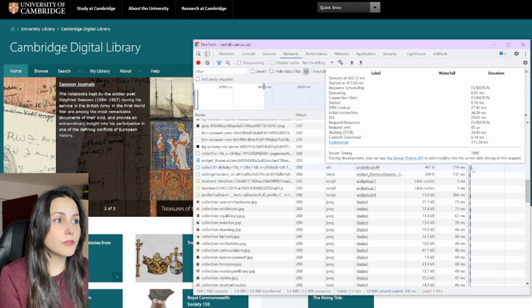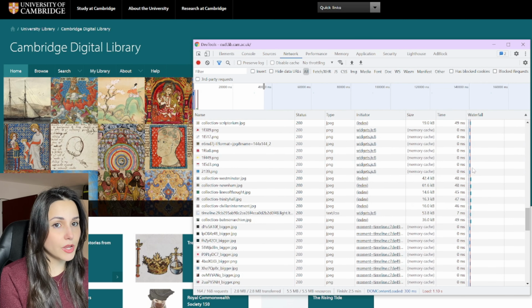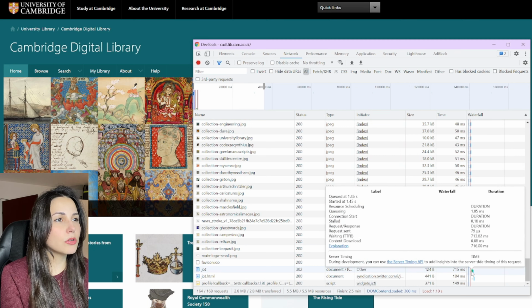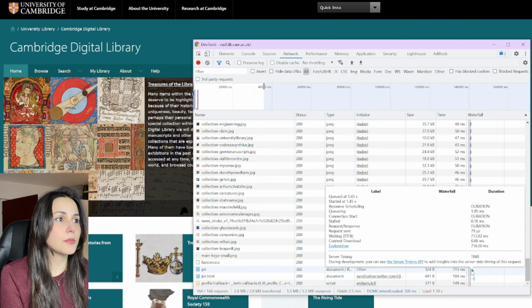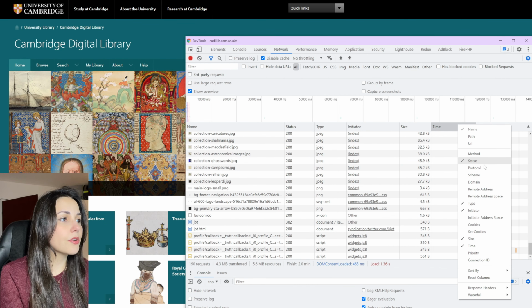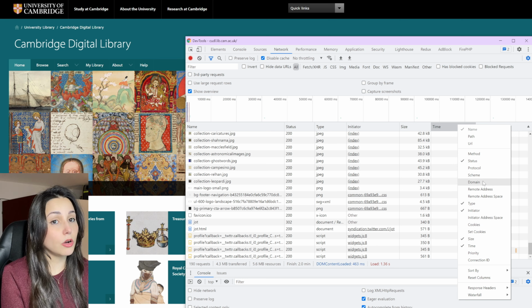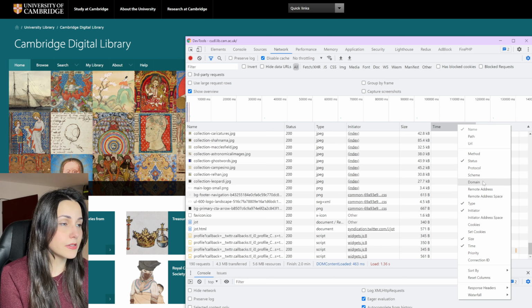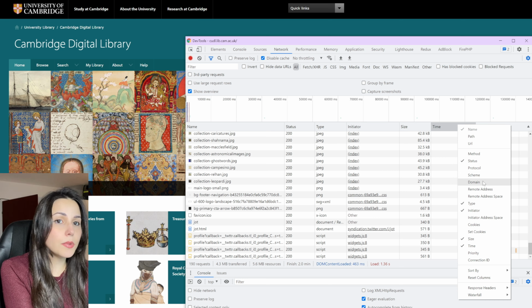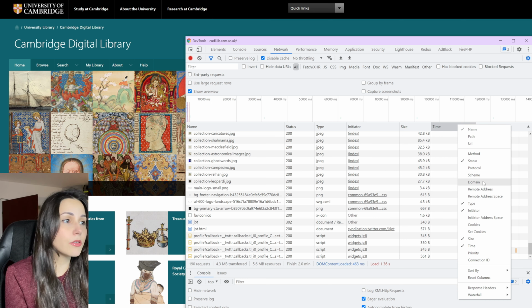You can also hover this waterfall so you can see a breakdown, specifically how long each step took. And actually all these columns are personalizable, so you can right click on here and check out all the types of columns that you can activate or deactivate. For instance, if there's something there that you don't use, you can just hide it, and you can also select another one that you need. These ones are just the default ones, but as I said, you can personalize as you want.